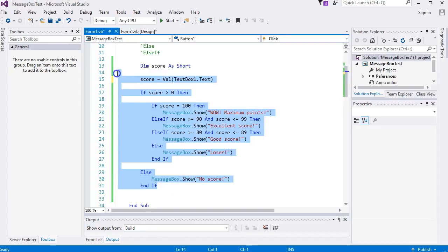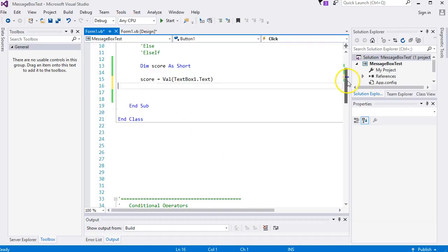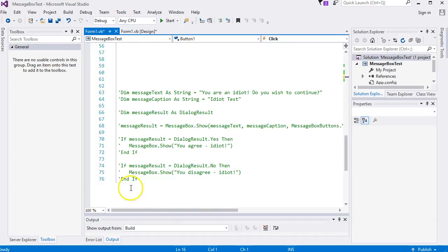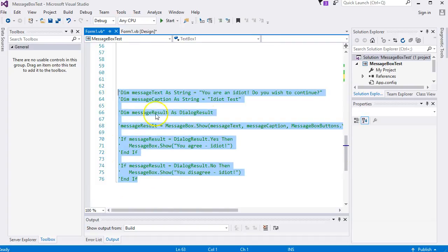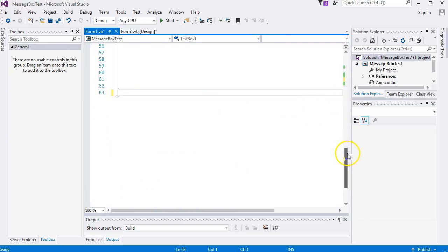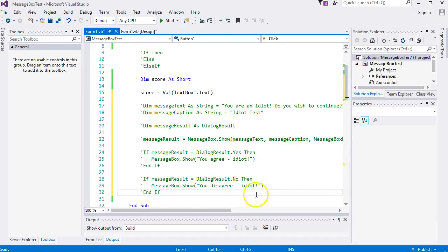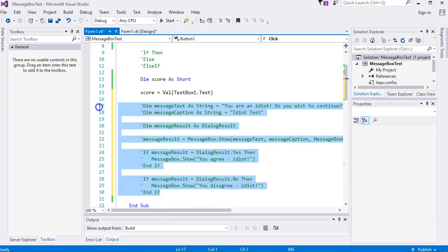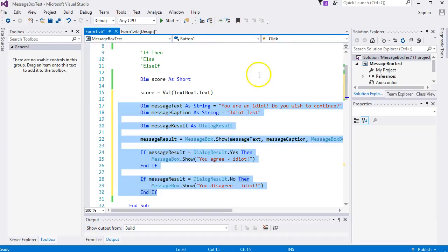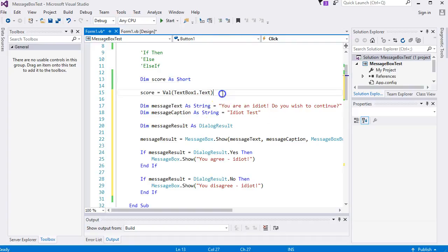Let me get rid of this. I don't know whether we want that one. I got some code down here. All the comments. Let me cut it from here and paste it in here. There's a toggle on here for comments, to uncomment the selected lines, or comment them. This one takes the comments off. Alright, this was my idiot test from last time, wasn't it? I don't think I need this one.